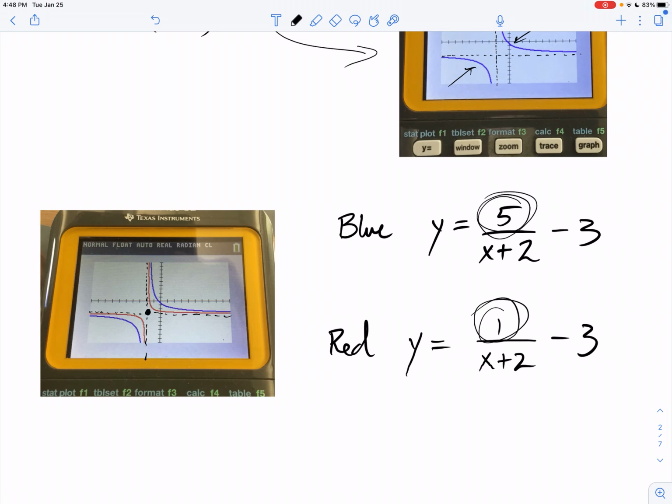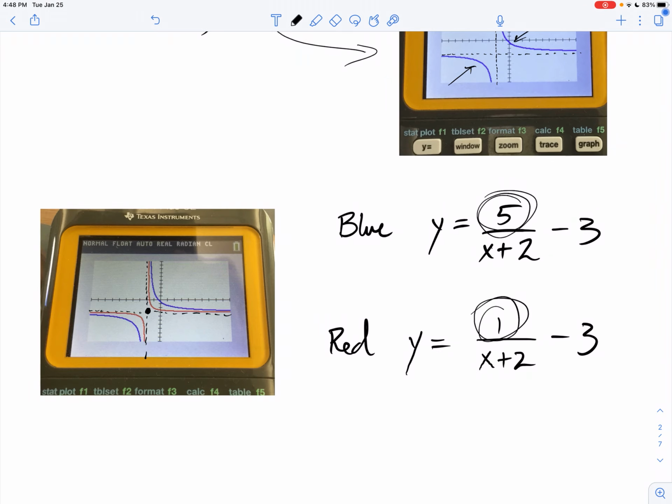See, when we shift one of these rational functions, it's like taking the origin and relocating it. But you'll see the blue graph is definitely, and I'm drawing on the calculator graph down here in case you don't see me, I'm drawing right here. The blue graph is pulled farther away from that pivot point, that central location. The bigger the numerator number becomes, I'm right up here in the numerator, the farther that's going to pull away.